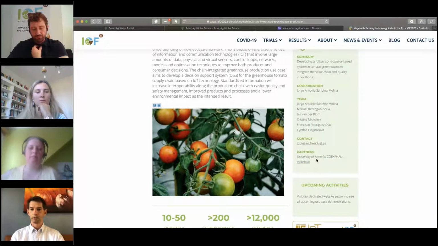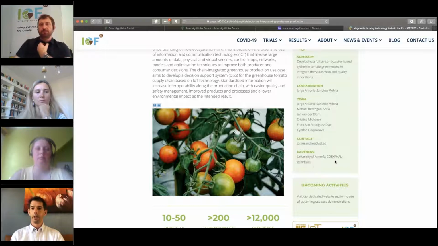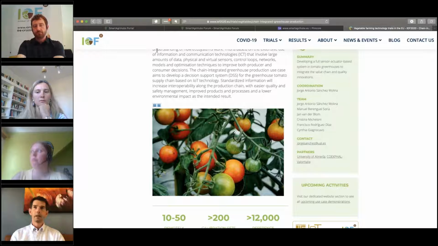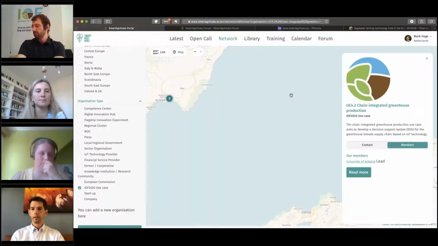So there is the University of Almeria, COEXPAL, and Valor Italia. So the other organizations here can also register in the SmartAgriHubs portal and say that they are cooperating in this use case, and they will display here as members.